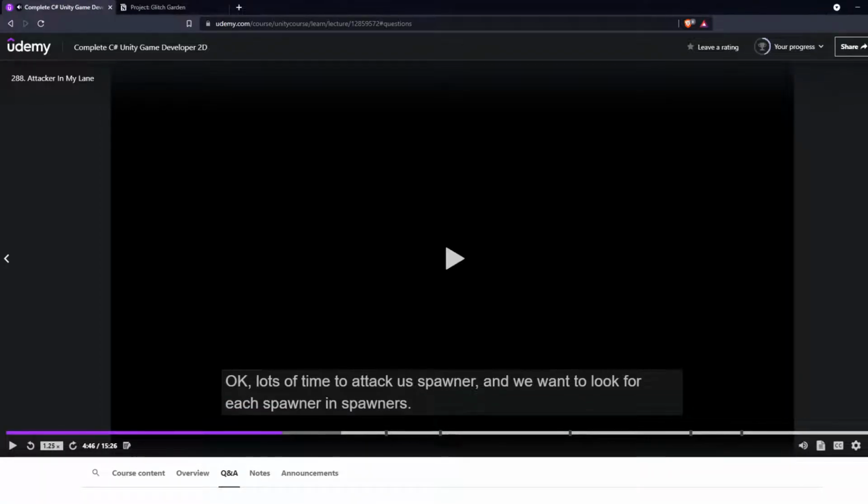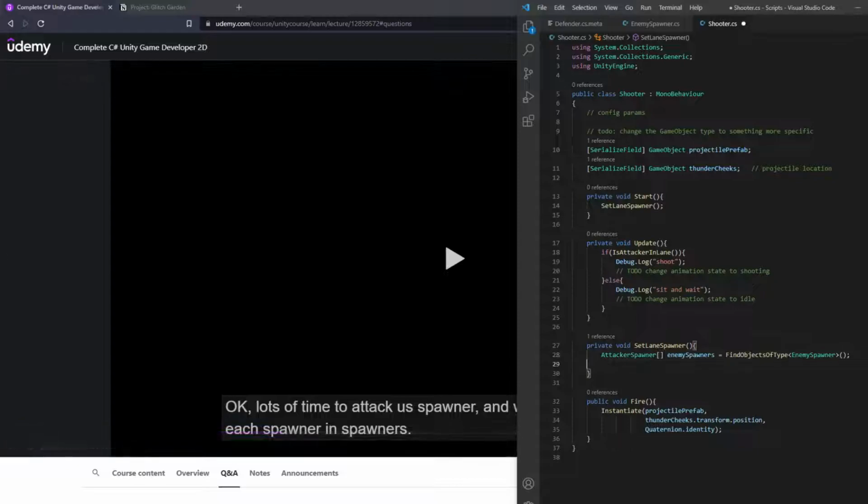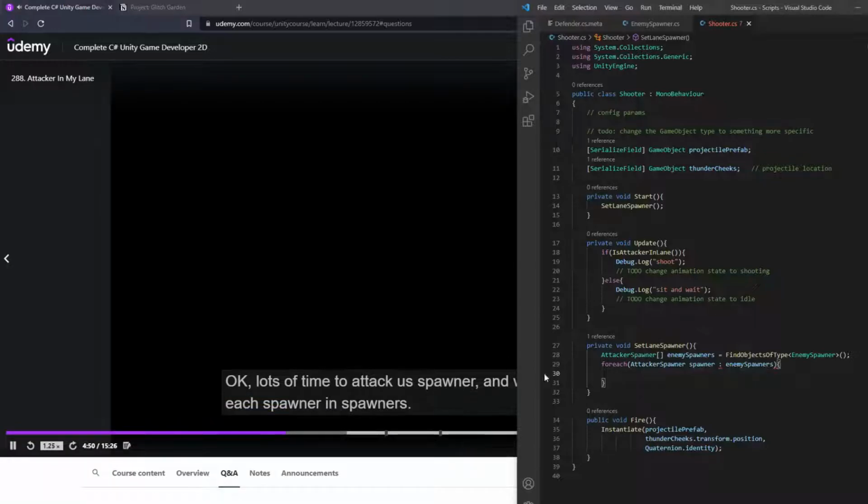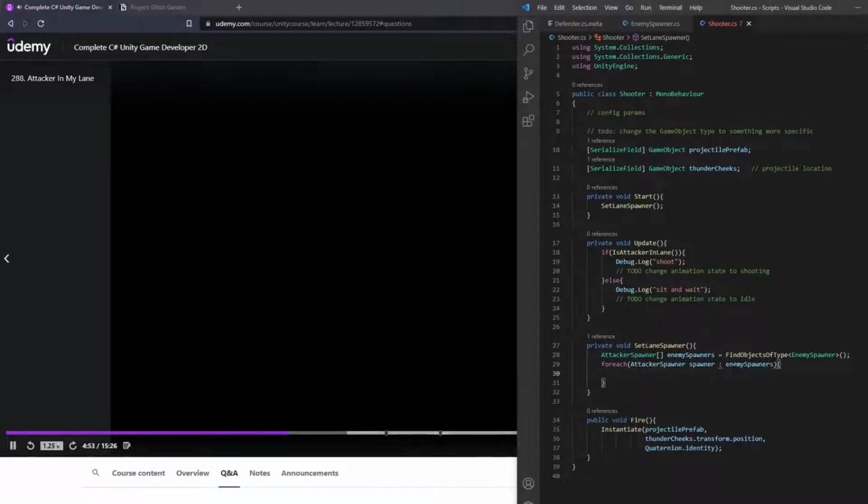Alright, so let me see if I remember how foreach works. That's it, foreach. And then we need parentheses. We could say attacker spawner, and enemy spawners. Is that how you do it? Oh, in spawners.